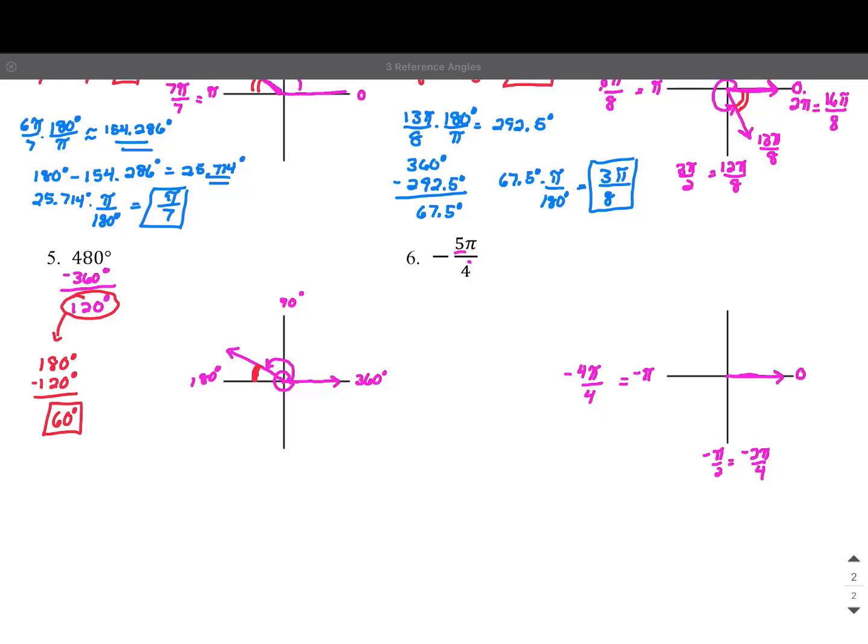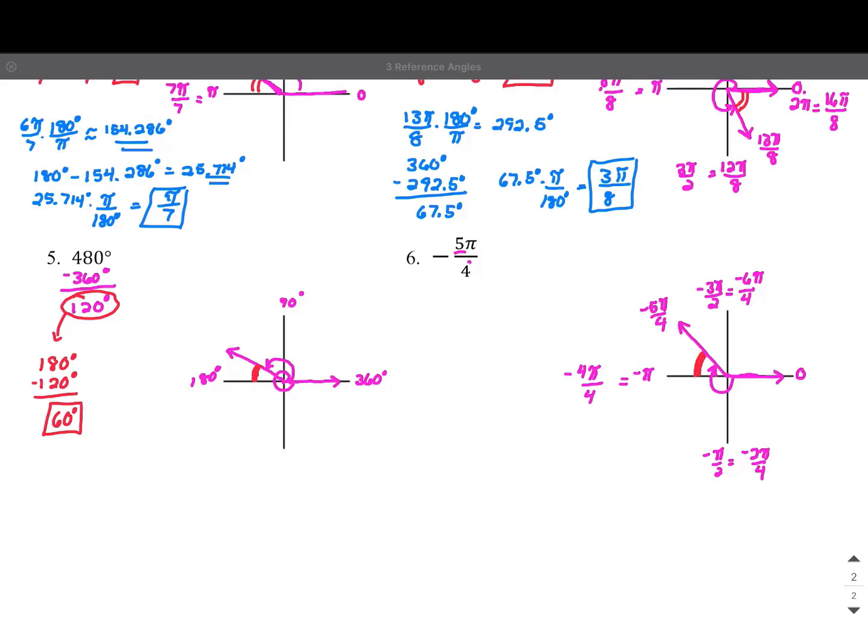Well, if we went negative 5 pi over 4, we already went past that. So the negative 3 pi over 2, if I write this with a denominator of 4, this is negative 6 pi over 4, right? I multiplied the bottom by 2, so I multiply the top by 2. Well, we're definitely in between these two then, right smack in the middle. So this is negative 5 pi over 4. This is the angle that we rotated, okay? And the reference angle is how far here.